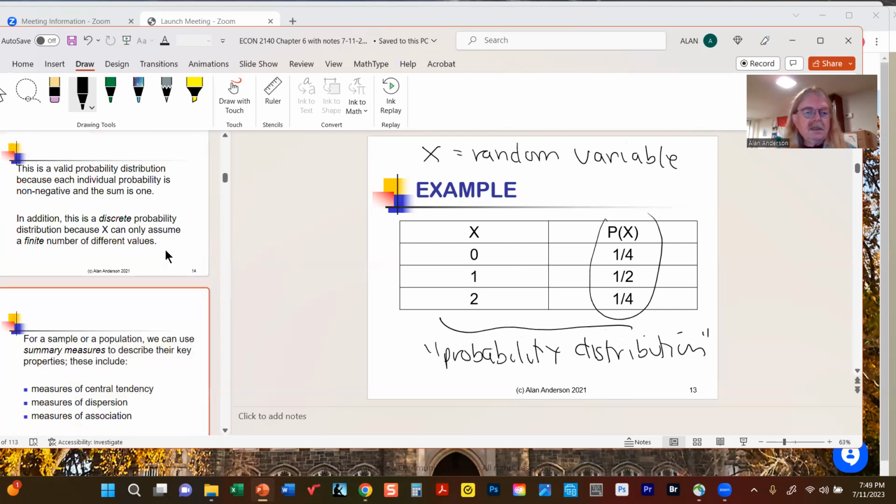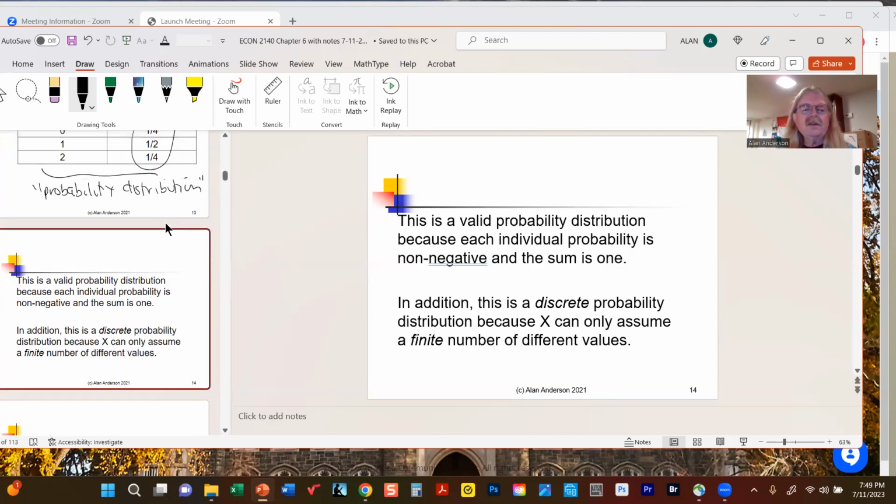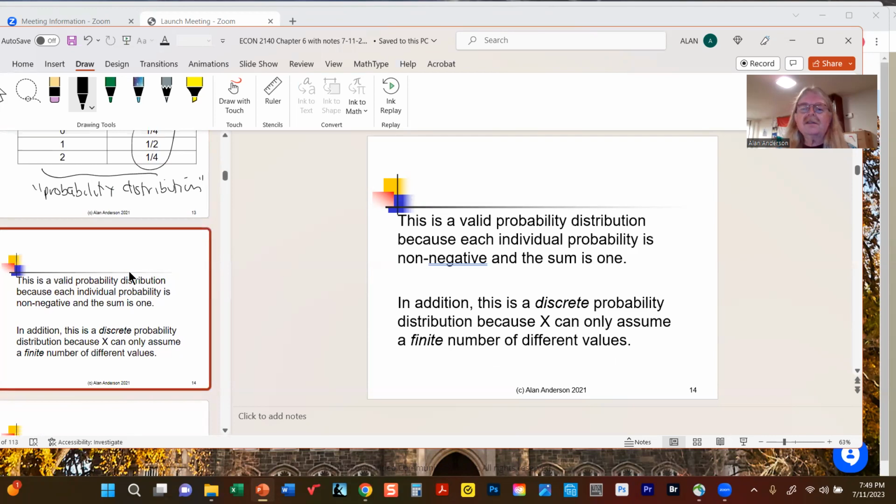All right, so now that we've got those definitions out of the way, one more definition I almost forgot. When we have an experiment like this, where there's only a finite number of possible outcomes, like we have here, there's only 3, we say that this is a discrete probability distribution, where discrete means basically the same thing as finite. It means that we do not have an infinite number of possible values for x. Although now you might say, well, how could that possibly happen? In chapter 7, we will see what happens when we have an infinite number of possible outcomes.